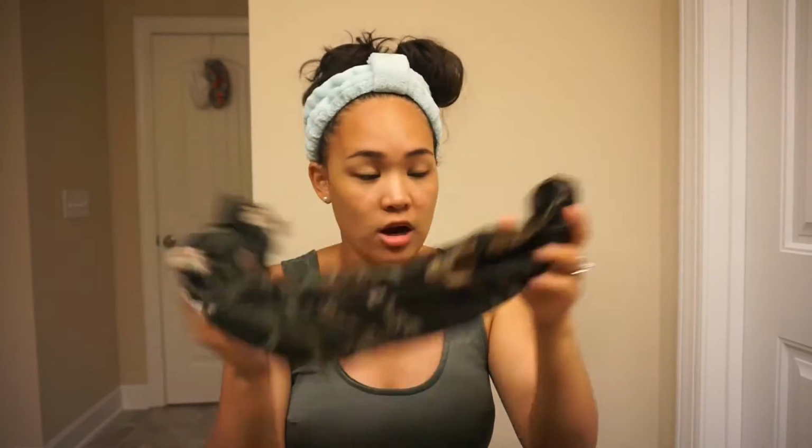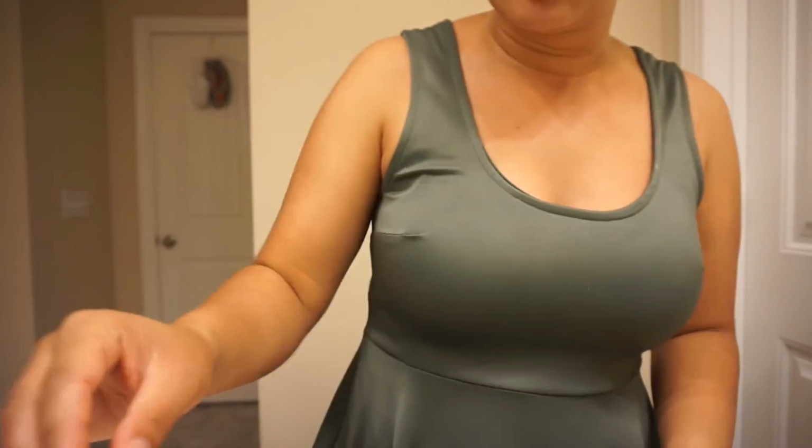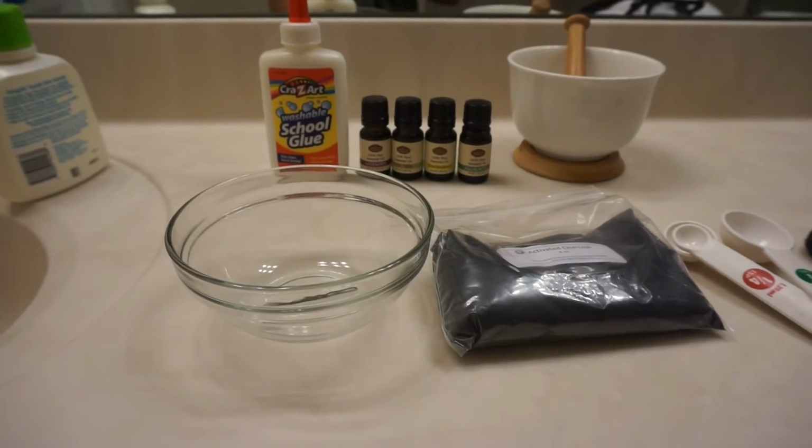Let's get started with our charcoal mask. So I still have this bandana thing on my head. You can use a regular scarf to tie your hair back. You just want to make sure that your hair is out of your face because you do not want this stuff drying with your hair on your face. So I'm going to show you guys what you will need. So here's everything that you'll need.